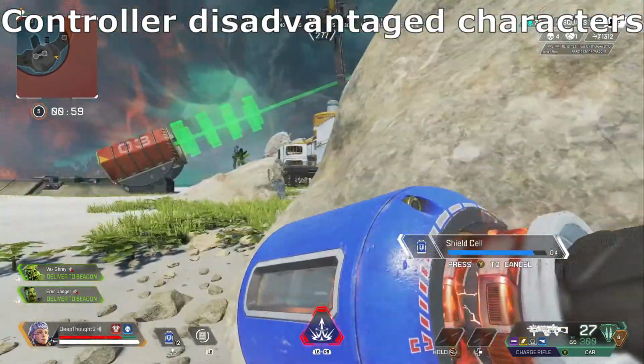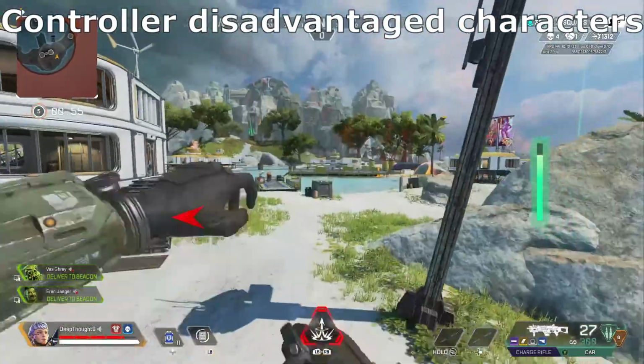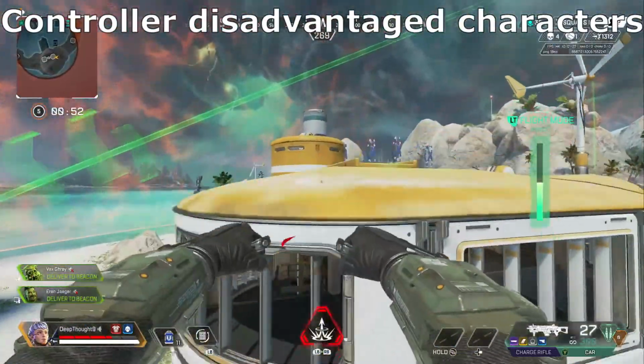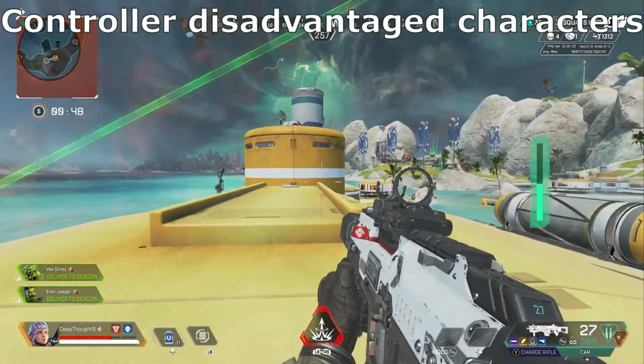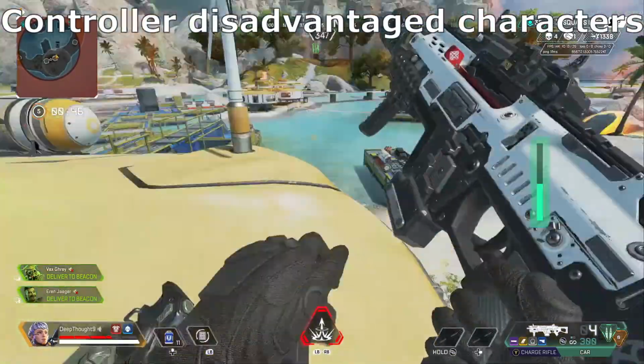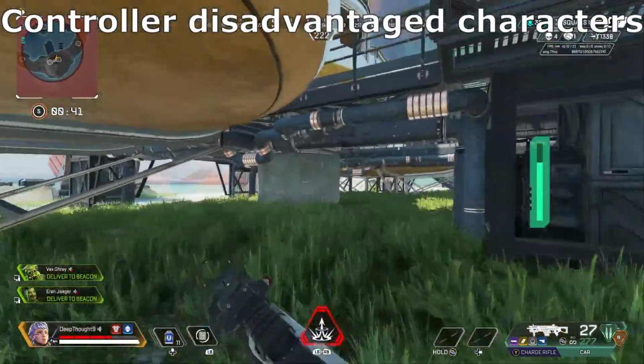Now let's discuss some characters that have a clear disadvantage for controller players. It is easier for mouse players to stick someone with Fuse's tactical ability, which means he is better used in the hands of a mouse and keyboard player. Also, Fuse cannot use his abilities as effectively at close range, which is a major negative for controller players.